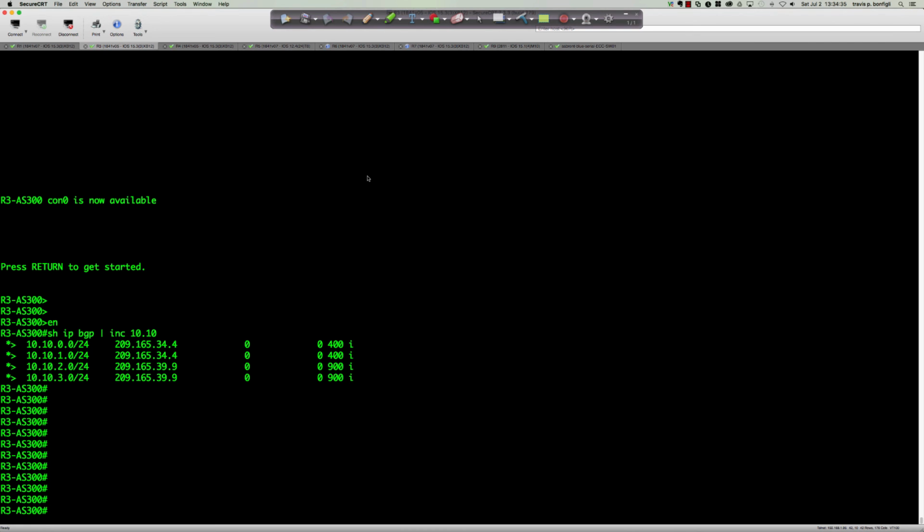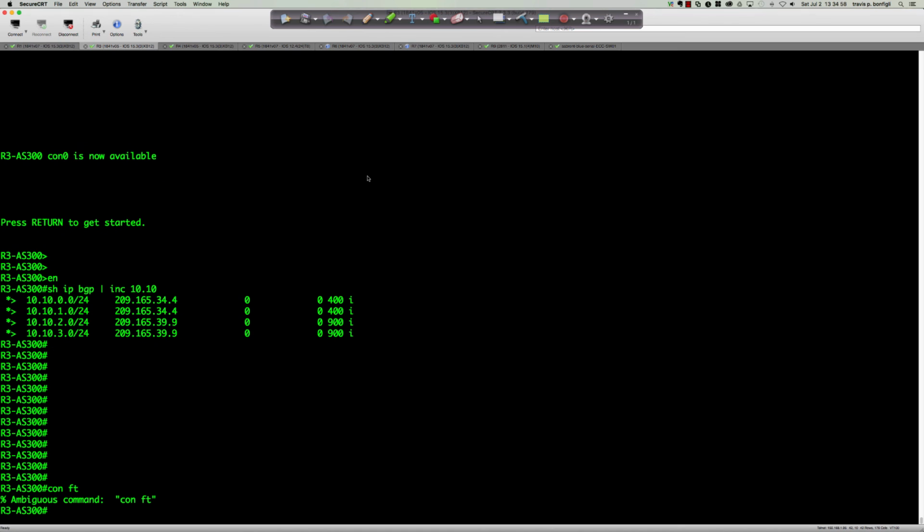And so what we're going to do now on router 3 is use an aggregate. And this is how we can force the creation of an AS set. There's actually an option with the command where we say we want to preserve the AS path information. But unfortunately, it's not going to be ordered, and you're going to see why here in a second.